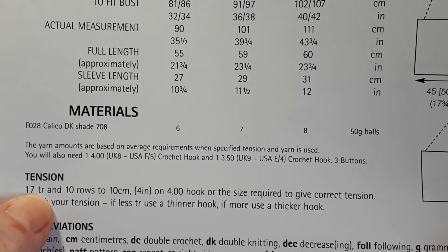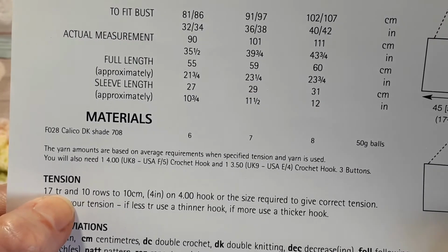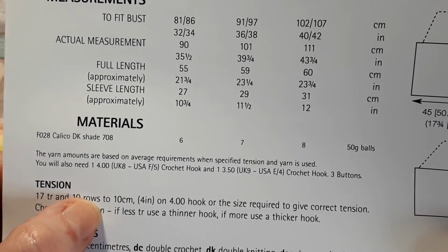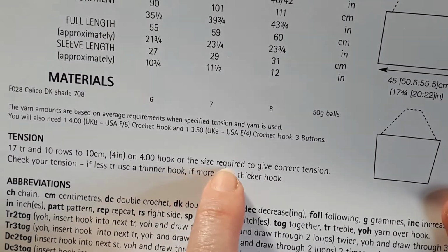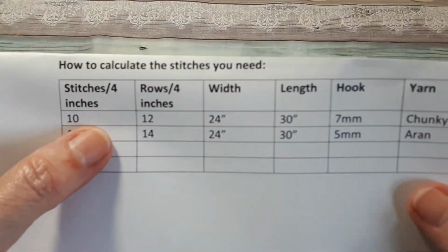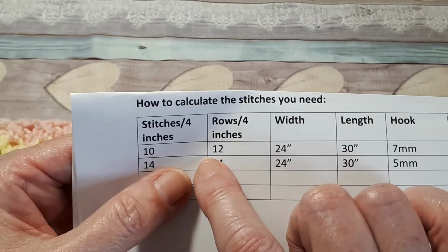So here they're suggesting that you should have 17 trebles and 10 rows. So 17 trebles would be double crochet in the US, and that would be stitches to your 4-inch gauge, and you should have 10 rows, and that would be using a 4mm hook. And then they had all the size required to give the correct tension. Now that is where, if you have a look at this little chart I did, supposing that is exactly what they want you to use, a 7mm hook, and they would like your gauge to be 12 rows and 10 stitches, then you're spot on.